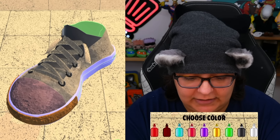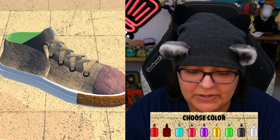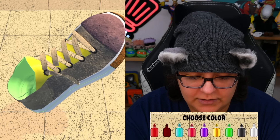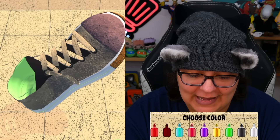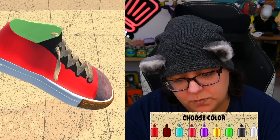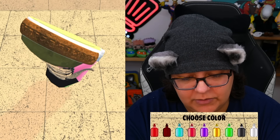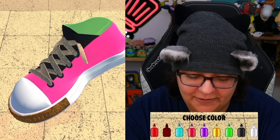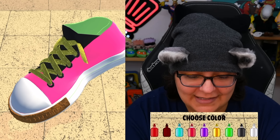Let's go with neon green for the sole, and keep yellow too — I really want this to be vibrant. I love shoes that are super colorful. Keeping the outer part white is a good idea because that'll make all the other colors pop. In here let's check green, purple — that's too muted — blue is pretty good, black could work, let's go with black. For the next part we have purple, blue, yellow, red, pink — this pink doesn't look too bad. Let's rotate — oh my goodness. White is working here; the colors available aren't the greatest but it'll work.